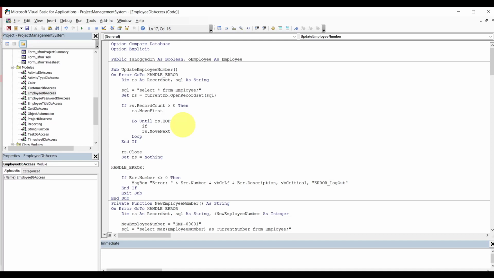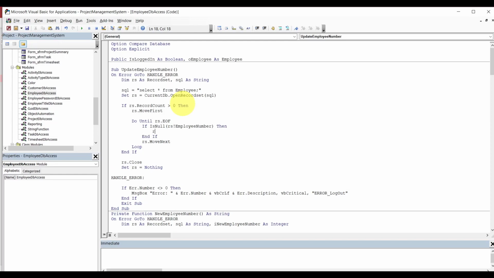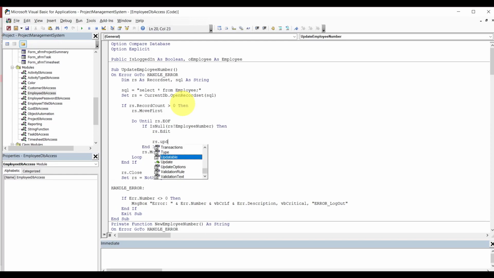If OS employee number is null, then edit, update, OS employee number equals new employee number, like so. That's how we're going to work.